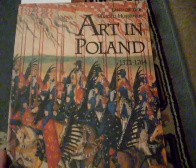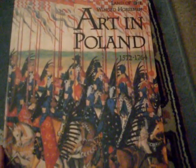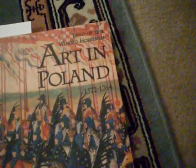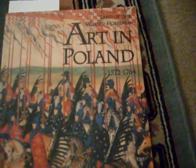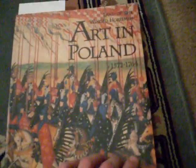The next thing I want to show you is one more example of the type of vegetative, Turkish vegetative patterns the Poles loved. This happens to be found in the Land of the Wing and Horseman book, Art in Poland, which is the accompanying volume that went with the Land of the Wing and Horseman museum exhibit that toured seven or eight years ago.